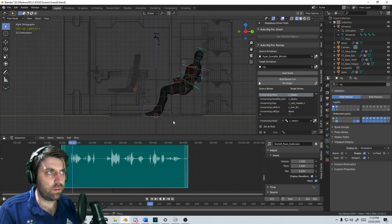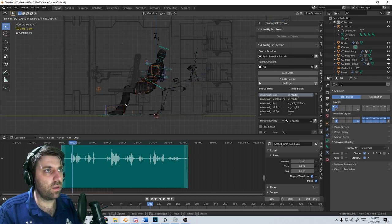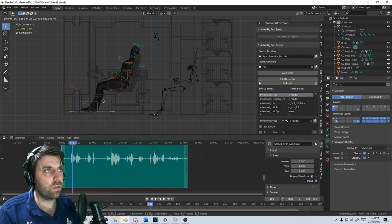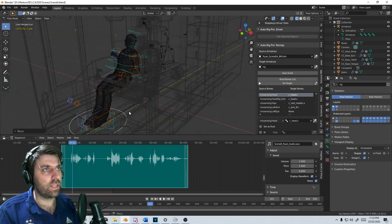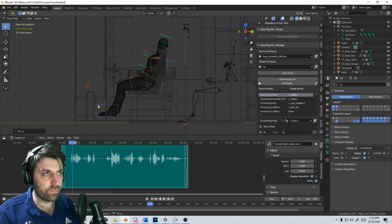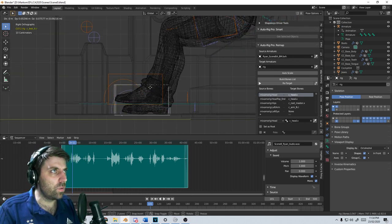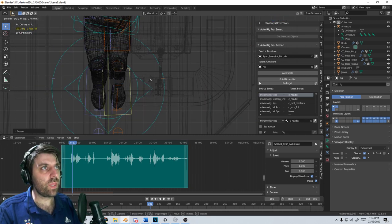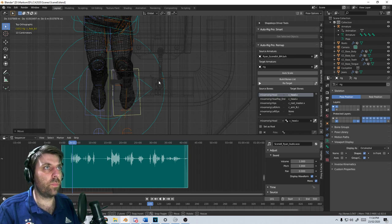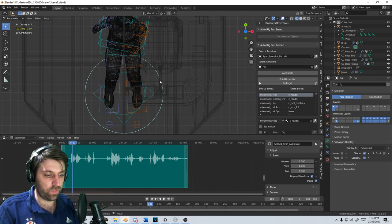Oops, G. Come on, buddy. Stop being a jerk. There we go. So he's kind of sitting there, and he is in midair. But I mean, this is something that I can just move his feet to probably about here-ish. G, Y. Give him some mansplaining. Whoops. Got to move him over into the console.